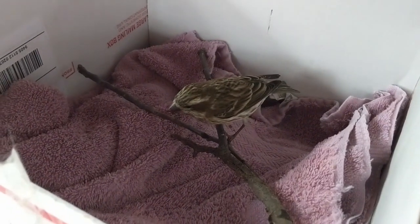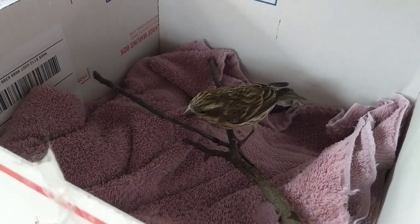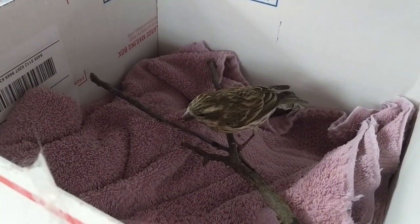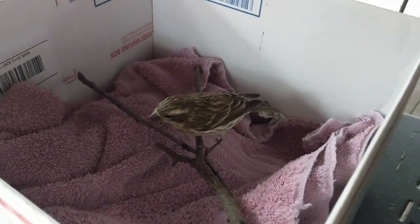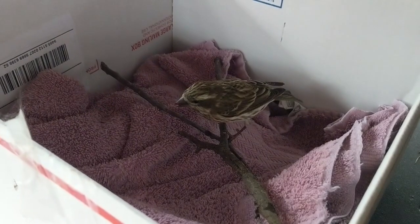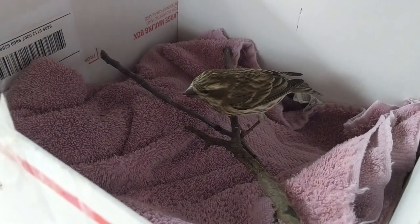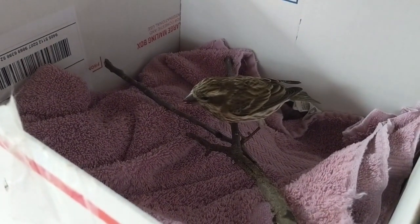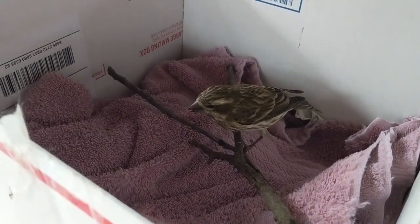Got a little buddy here. He flew into the kitchen window, presumably when he was going at the bird feeders. Unfortunately, we do get birds that do that, and usually they just bounce and fly off, but he didn't. He's got a little bit of blood coming out of his beak, but he's at least upright. When he first hit, he was not, and I went out and scooped him up because it's kind of raining.